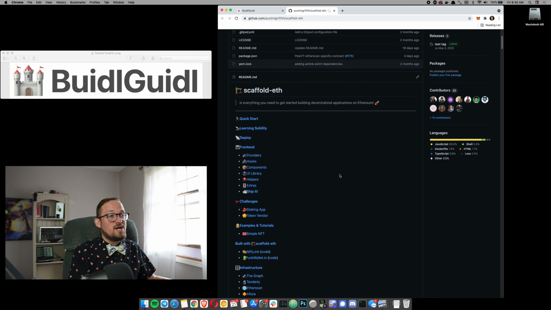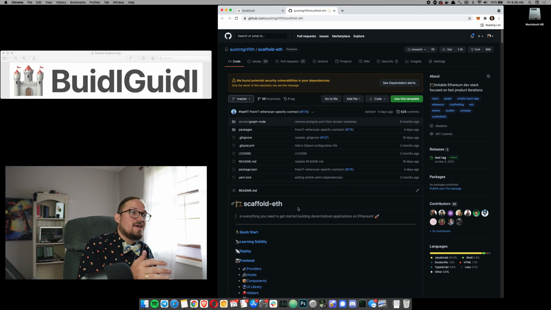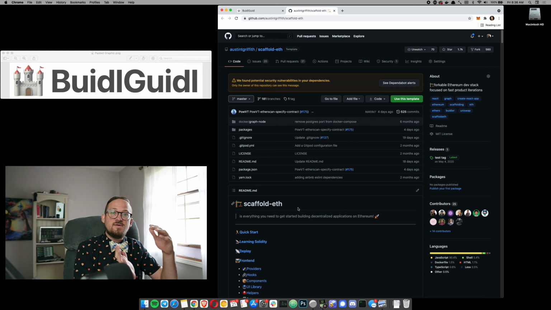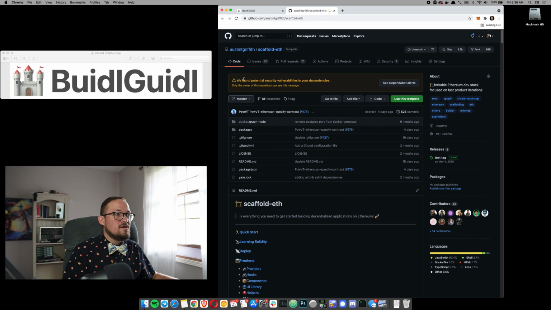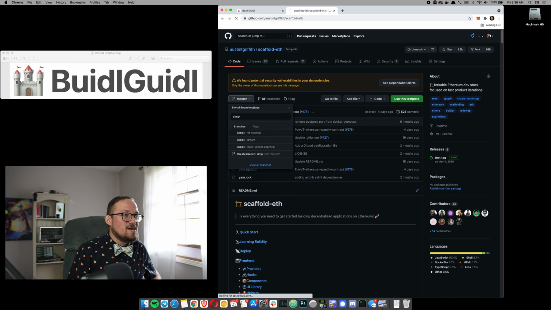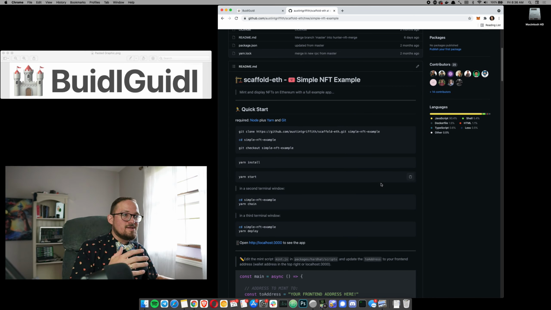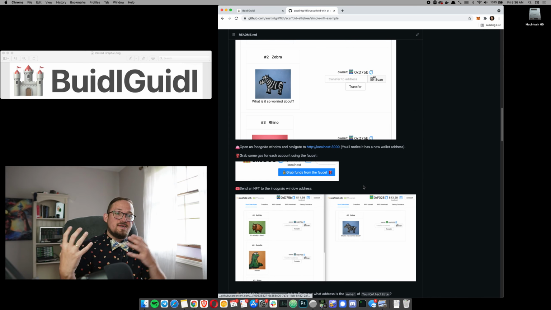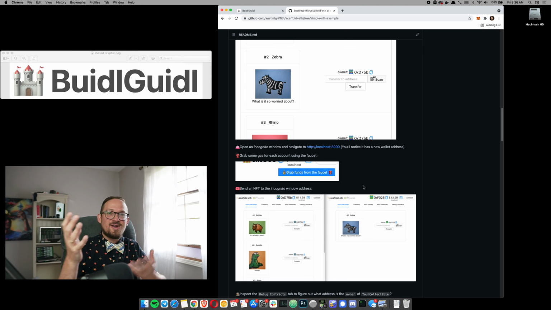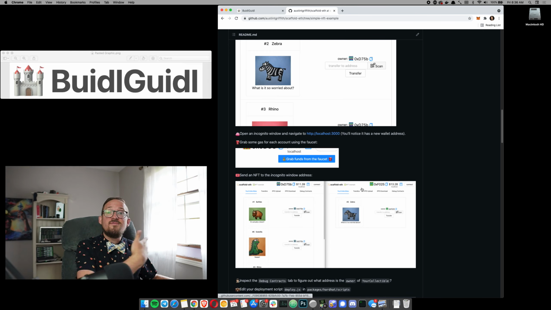But there's tons of branches here. What we found is there's just lots of people taking scaffold-eth and turning it into their thing. There's a simple NFT one here, and that simple NFT lets you create an NFT contract, mint a gallery, send around NFTs. It's the gallery, the marketplace, the NFT contract all in one for you to make small changes and then iterate on that.